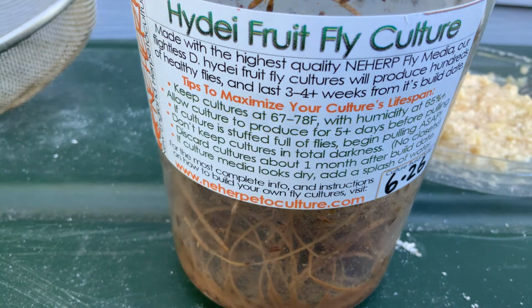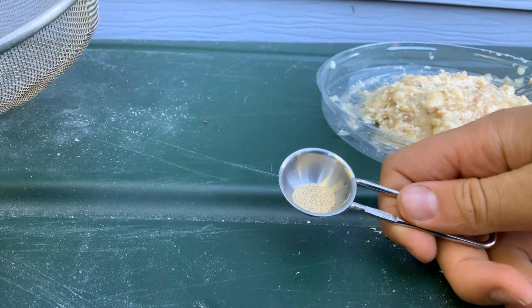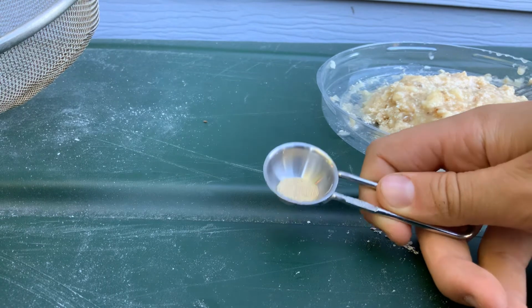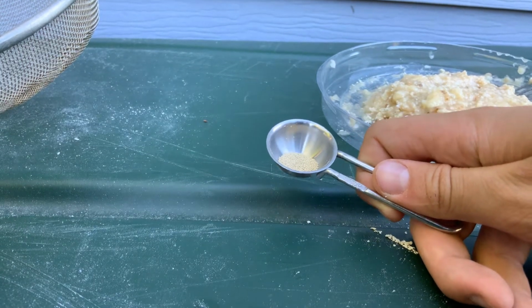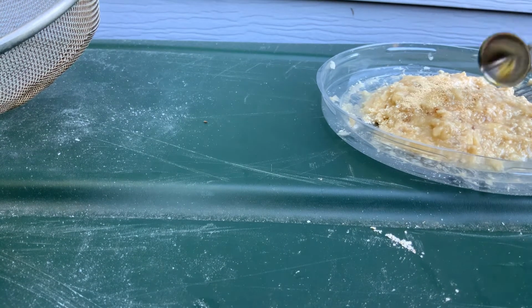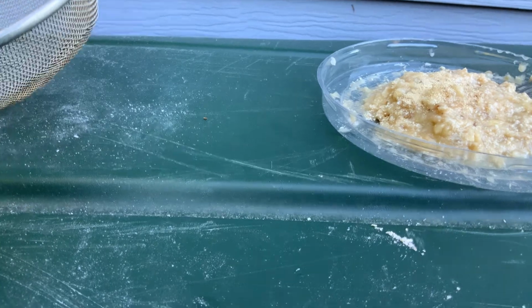So here is the yeast. It's just like a teensy bit. Here's, I think, a tablespoon measuring thing. I just use like 1/4 of it, maybe 1/5 of it. Or no, teaspoon, not tablespoon. And I just sprinkle that over it. I think that's good. Maybe even a little bit more. Actually, no, I think that's good.